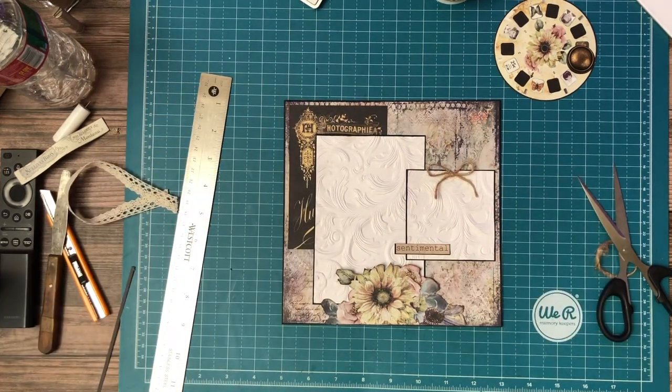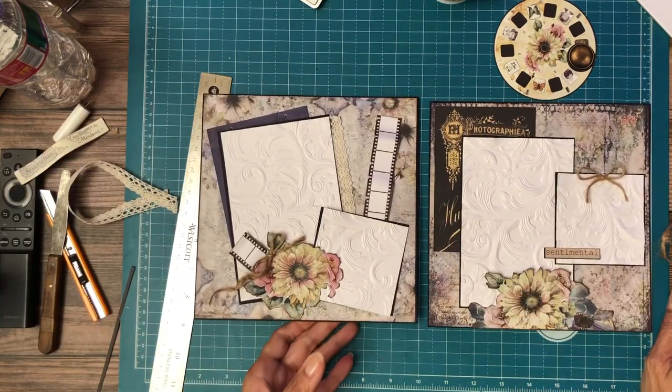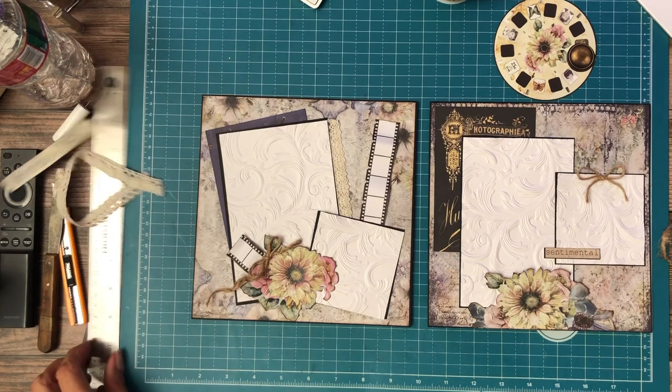That is page 3. So I'm going to pull in page 2 again. So there's page 2, page 3. I think that turned out nice. Yes, I like it a lot.